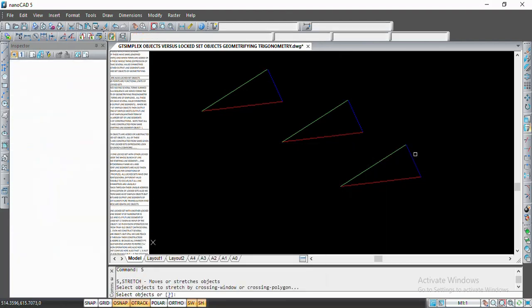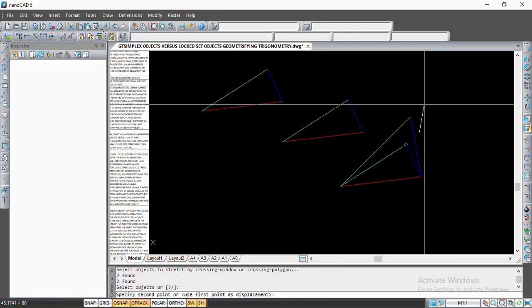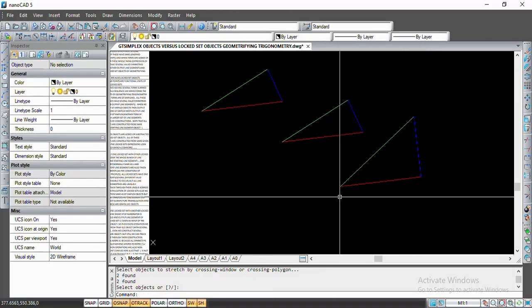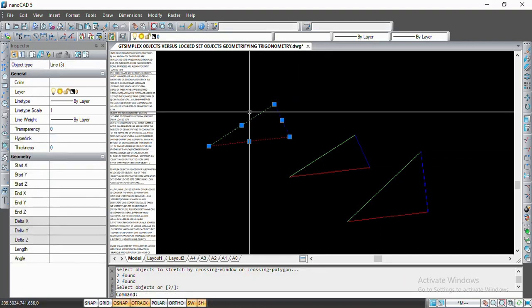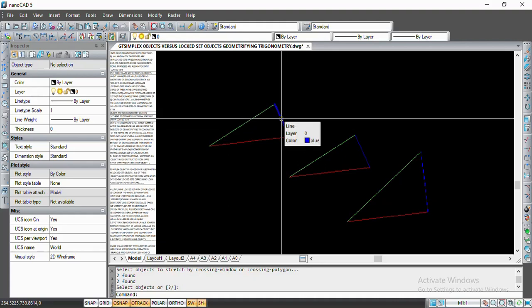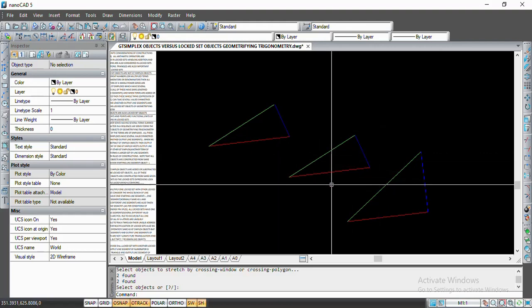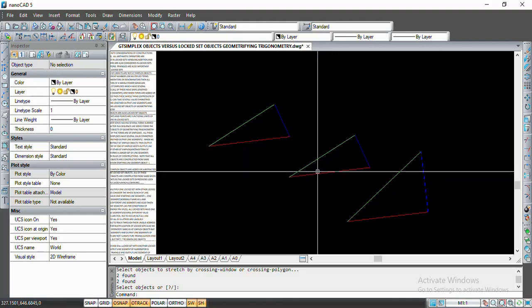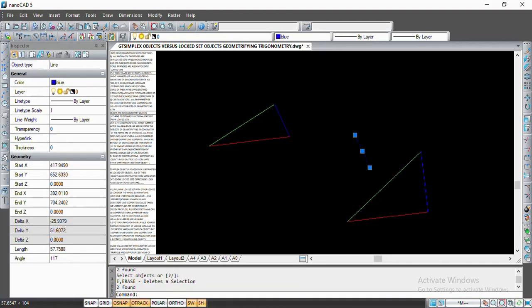Suppose we have stretched this point and make it a dissimilar kind of object. Now see, if this line segment is taken, this triangle is taken, where the output line segment of the first triangle is glued with the input line segment of the second triangle. Suppose we will try to make these as blocks so that we can demonstrate it better.